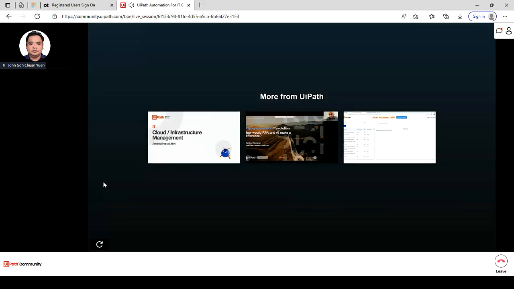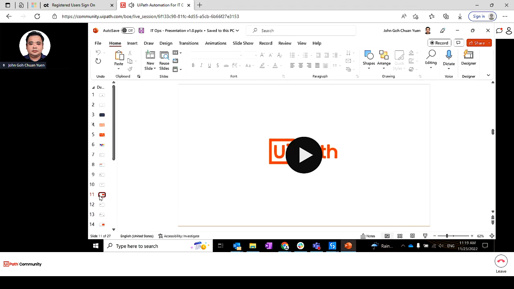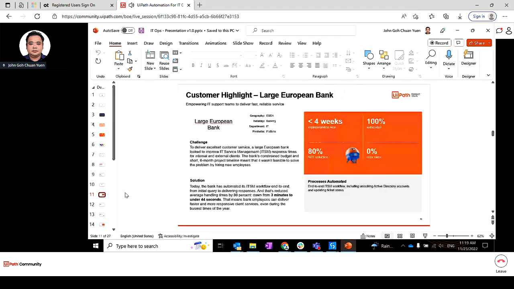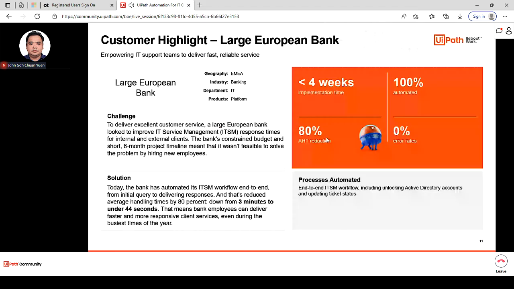Okay, before I move on, this is one of the case studies we had from a large European bank. They have similar challenges in IT operations.